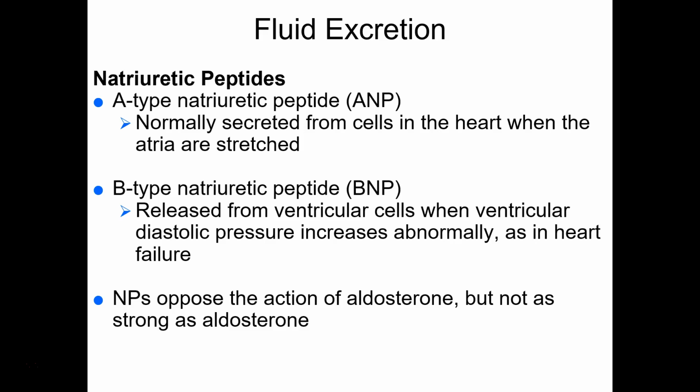Notice natriuretic, natrium. This reflects the actual name for sodium, right? The chemical symbol is Na, natrium. So natriuretic peptides are related to sodium as well. That's why they're linked with aldosterone, but they do the opposite effect of aldosterone. So just briefly, I have you look at the natriuretic peptides, but I want to make sure you go back and review ADH and aldosterone.